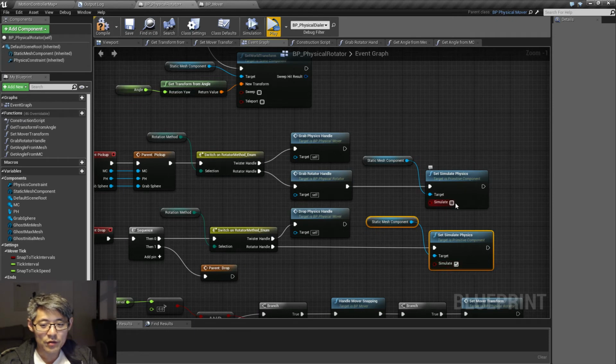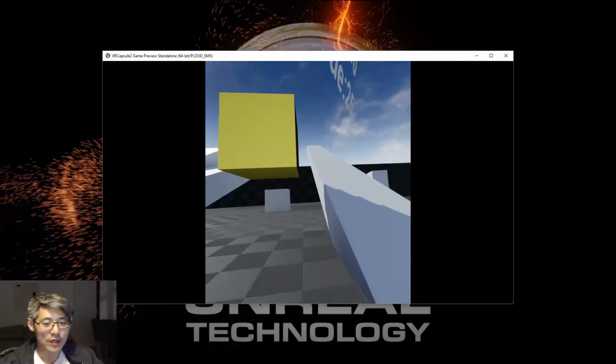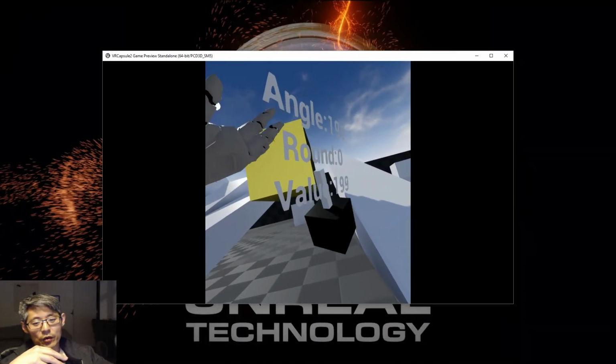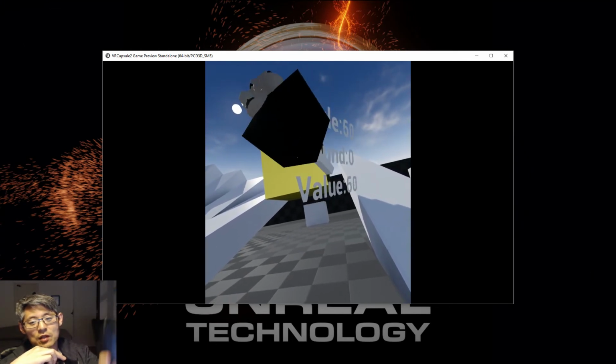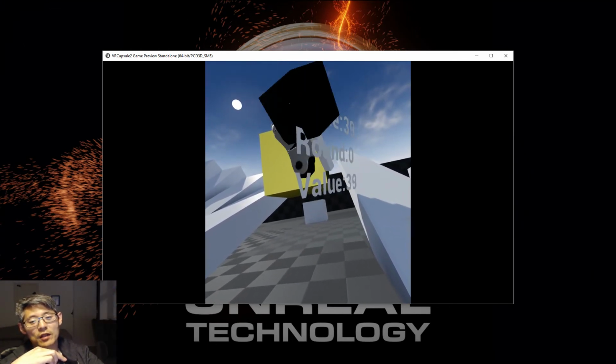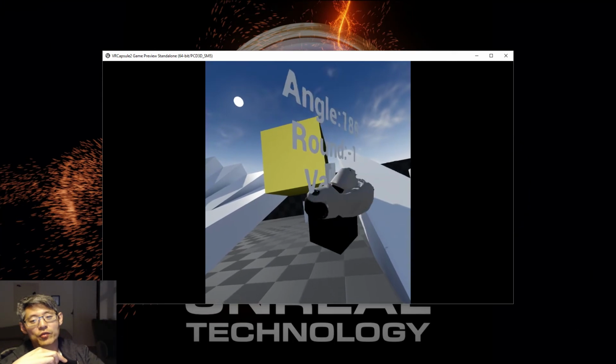So we're going to turn off simulation when we grab it, and then we're going to set it back once we release it. And that means that we can now again grab it and throw it. But now you can see it's not reacting, it's just going to pass through.